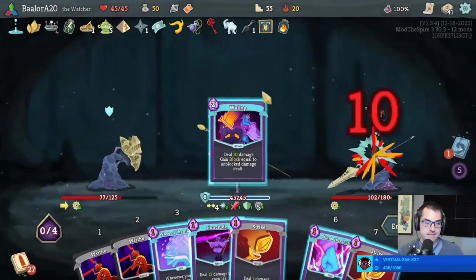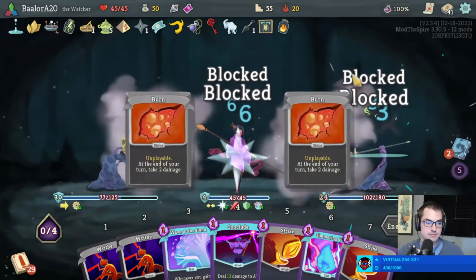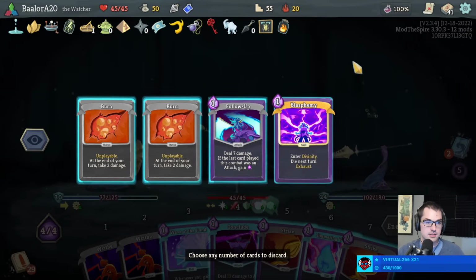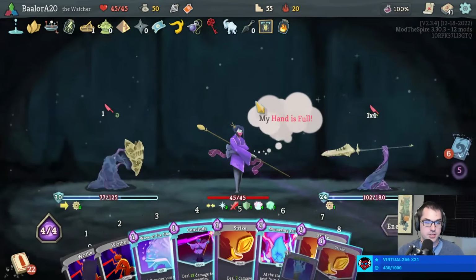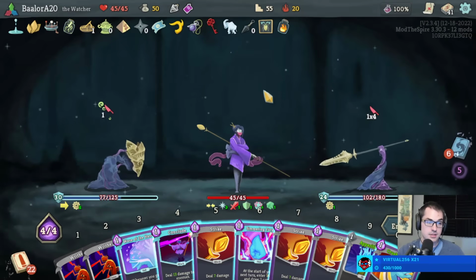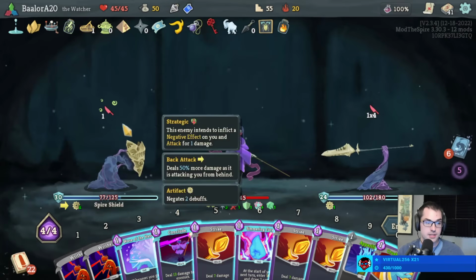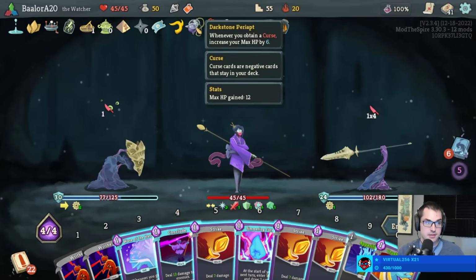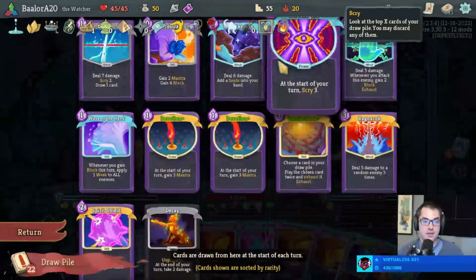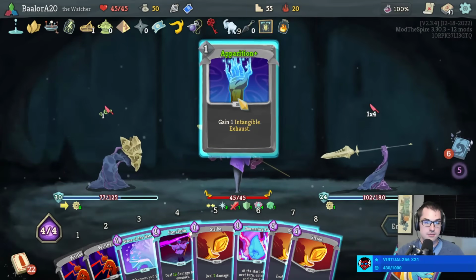But let's not. Discard Blasphemy also. Shouldn't need it. Well, I could have used it. There's no block in my hand, so we're going to take some damage here unless I choose to do otherwise by using the Gambler's Brew. But I don't think this is the time for Gambler's Brew. I think the heart fight is far more important for Gambler's Brew.